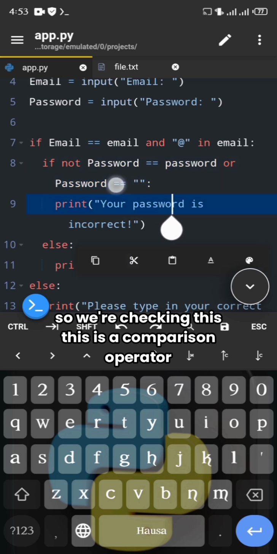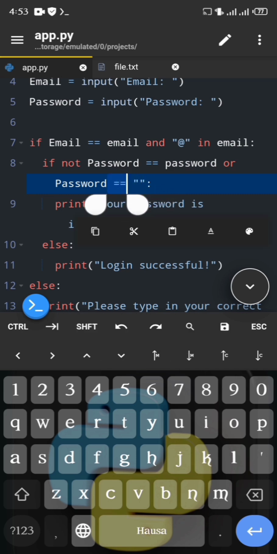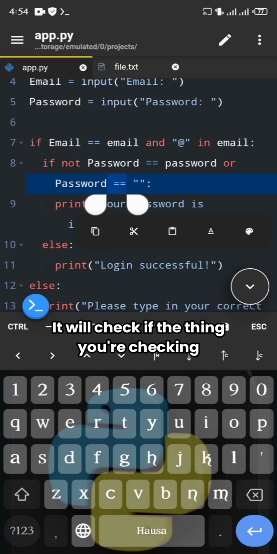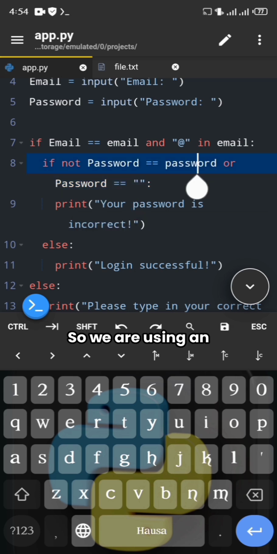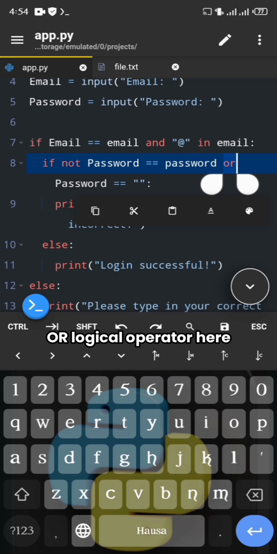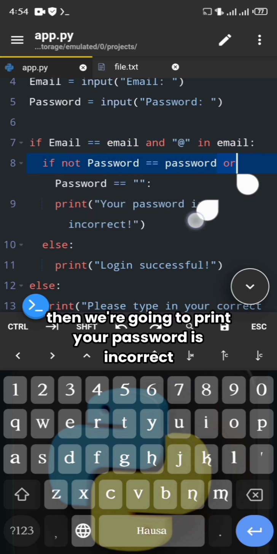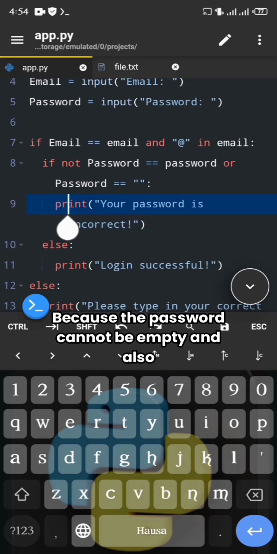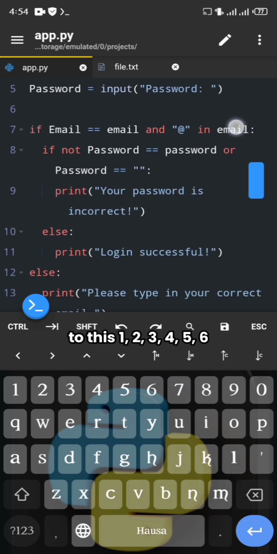This is a comparison operator, if you didn't know. It's kind of an equality check. It will check if the thing you're checking is equivalent to the other thing you're checking. We are using an or logical operator here, which means if either of these statements is true, we're going to print your password is incorrect, because the password cannot be empty, and also it has to be equivalent to this 123456.